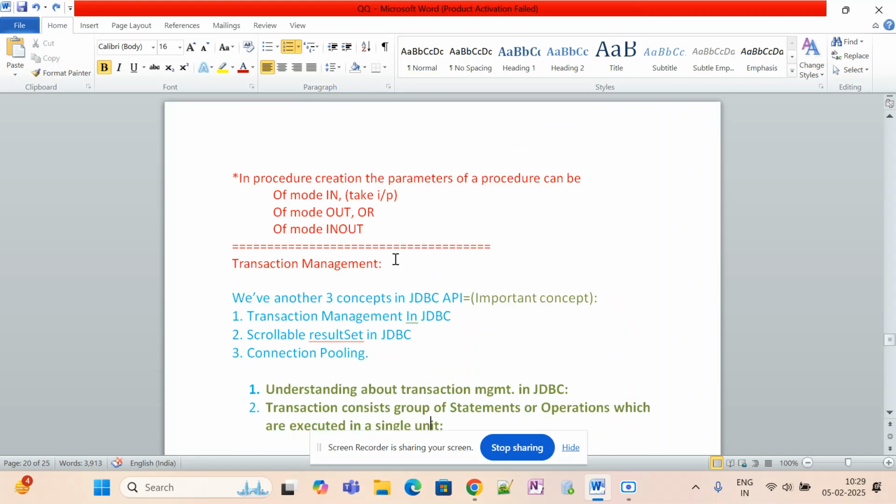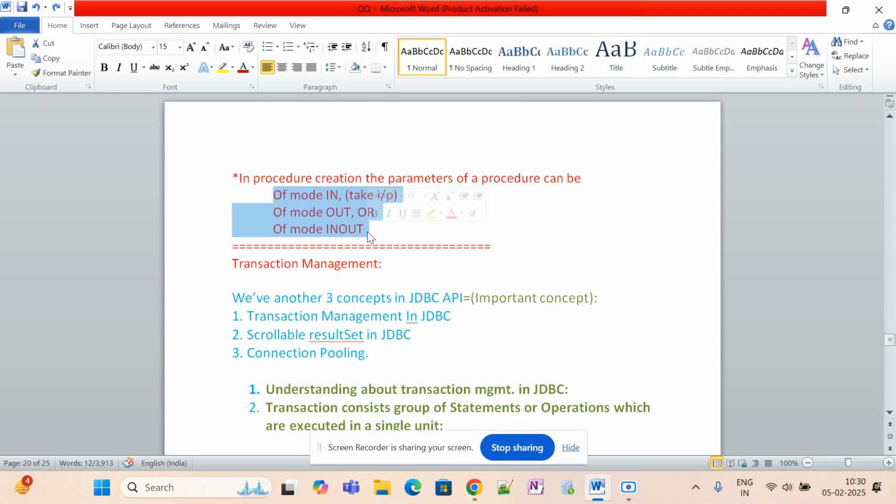Hello everyone. So we have discussed how a function can be created in the last class, and how to call the function from our JDBC program using the callable statement, in which I created the function experience of employee in MySQL. I request you to try creating functions and procedures. You can also try to create a procedure with parameters of mode IN, mode OUT, and mode INOUT.